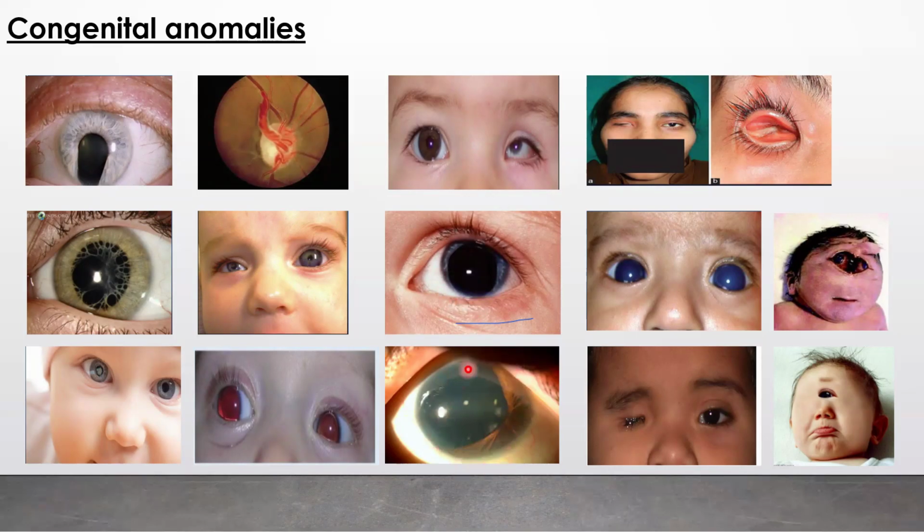Same case on this one, congenital aniridia. At this point, we have a case of anophthalmia, absence of the eye completely. So the eye is missing, congenital anophthalmia. And then this slide is now showing us congenital absence of the lens. This one is congenital aphakia.